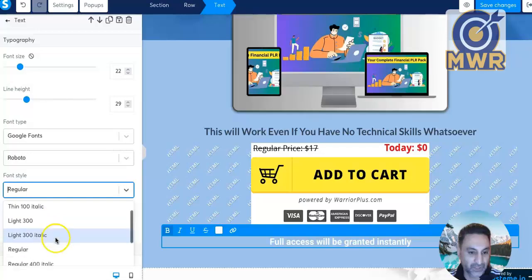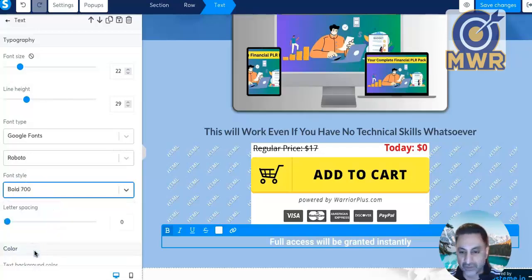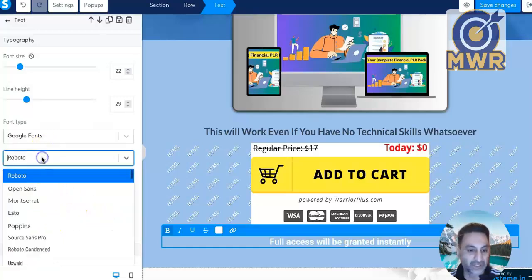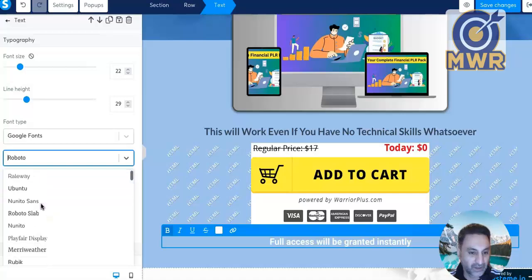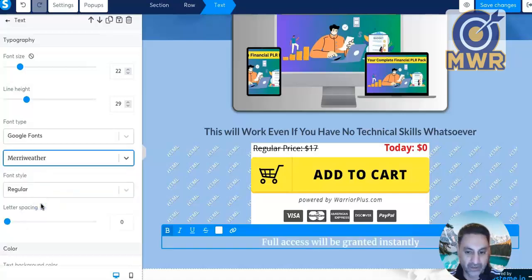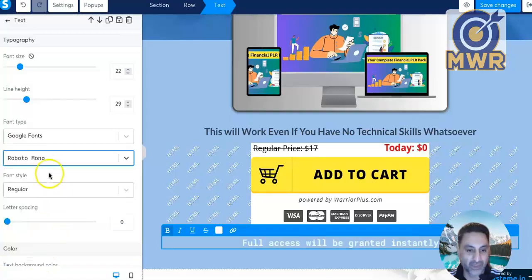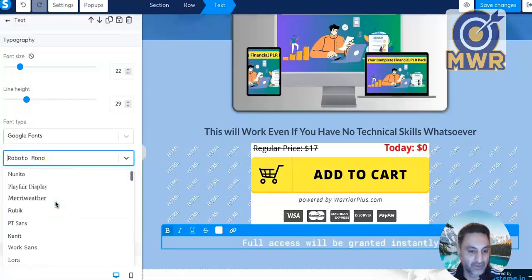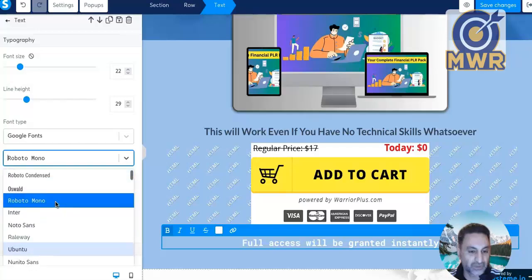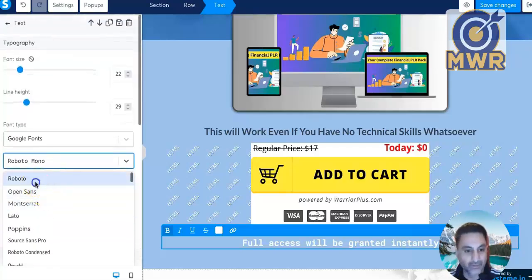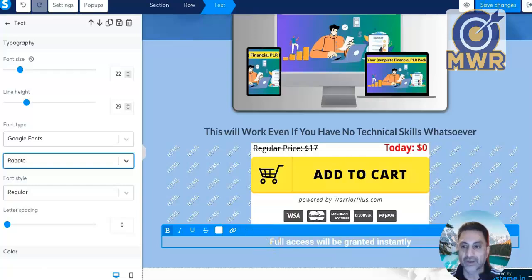Okay, the bolding part here, which says regular, we'll make it 700. Don't know if that's made any difference. I don't think that made any difference. But let's just change the font again. Okay, basically it's up to you. Just pick what font you want and go with that. Okay, I think the first font we chose was better. That one there. Okay, now let's see what that looks like.